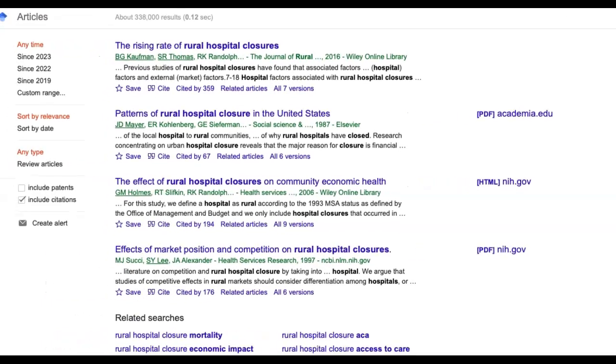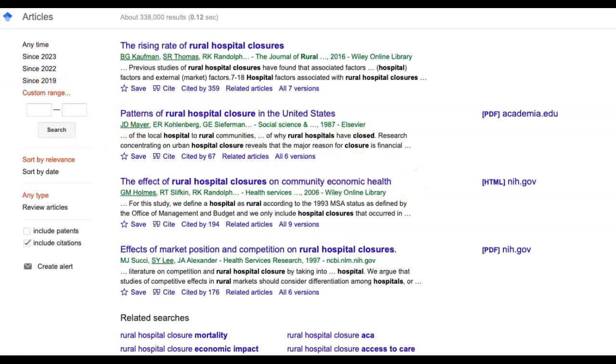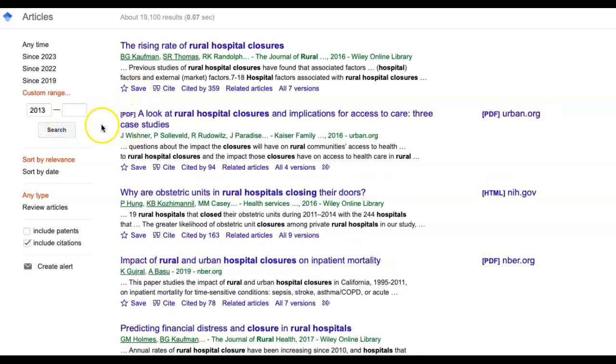So really briefly, just to give an overview, of course, I don't have an extensive background in how Google Scholar per se works or where the information comes from, but it is a great search tool. You can get information based on a custom range, so you're able to find maybe year to year something that you're looking for. So we want to look at things over the last 5 to 10 years. So if I put 2013 to present, it's going to come up with information based on 2013 to now.